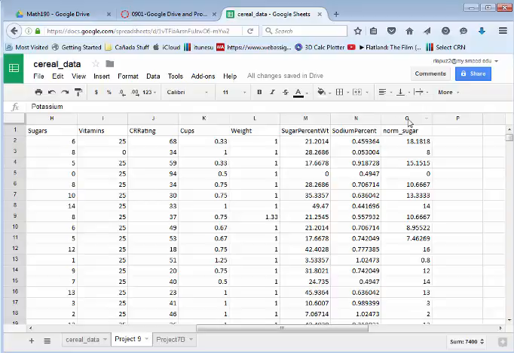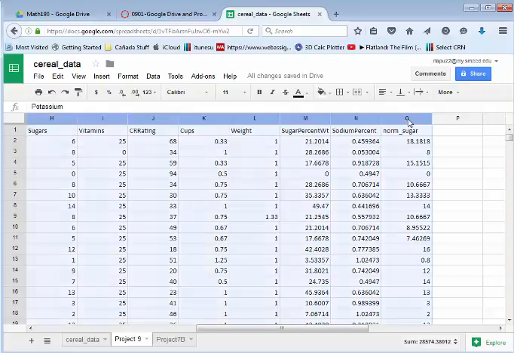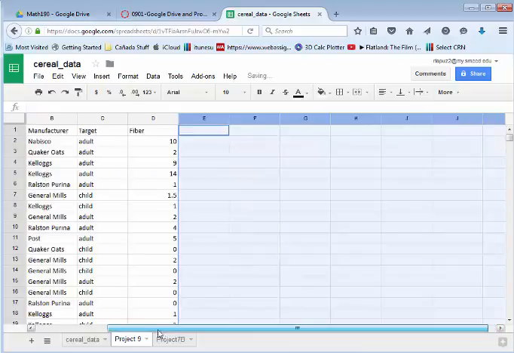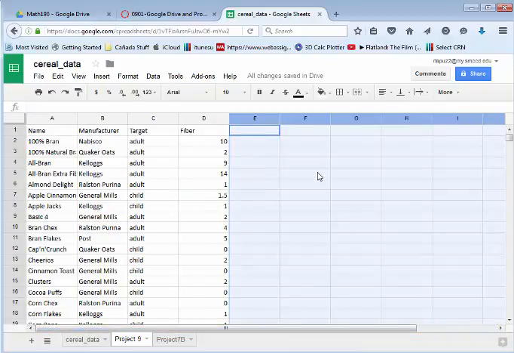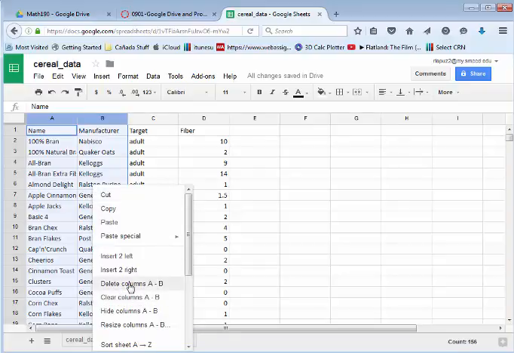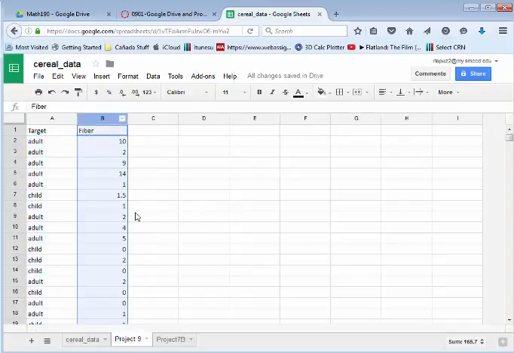While I'm holding Shift down, I'm going to press O. That's my last column, and I'm going to right click and say I want to delete E through O. So now I've gotten rid of all those other columns. I could also get rid of these columns if I want, so I'll go ahead and get rid of those. Now I'm only working with two columns, the target and the fiber.